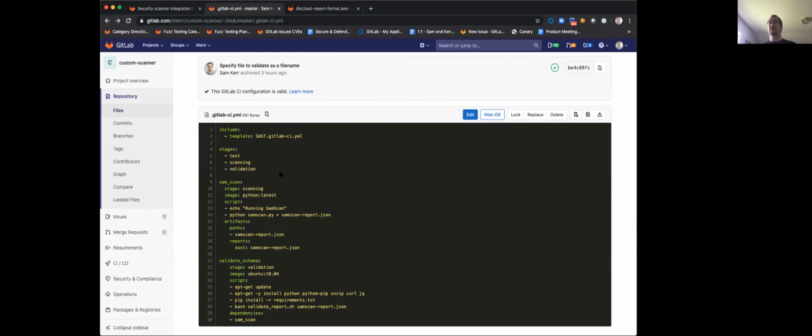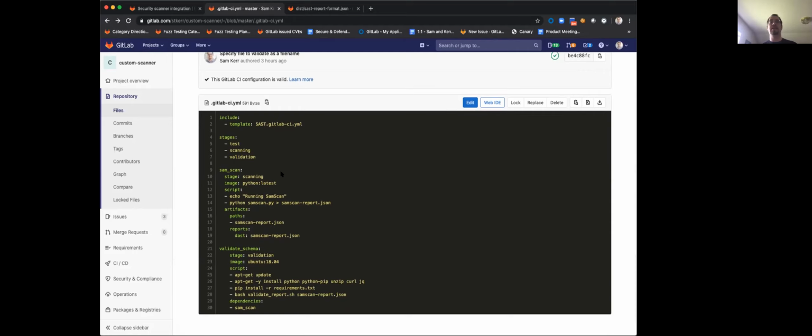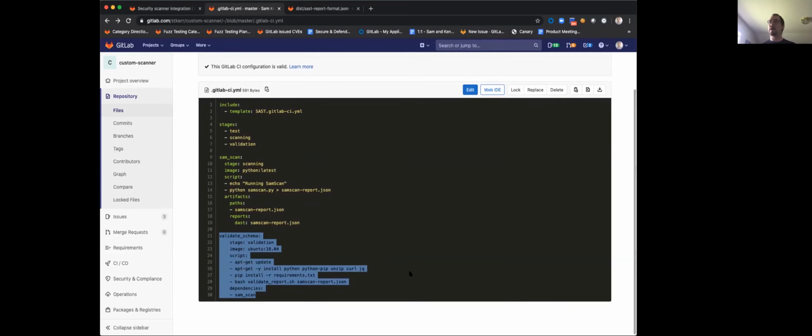One thing I do want to highlight that I think will be very helpful for you as part of developing your own integrations is implementing schema validation against the report artifacts that your job is producing. This is a quick way to help debug if you do start seeing issues with the integration or things aren't being displayed correctly. There is a short snippet of code, which I'm highlighting now. I wrote a short script. You're more than welcome to copy it.